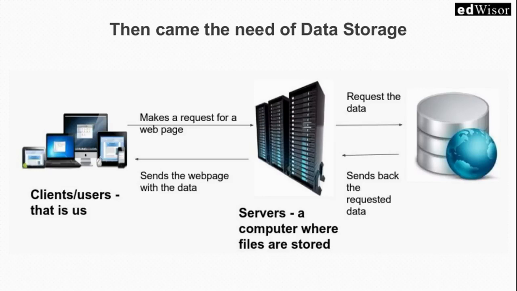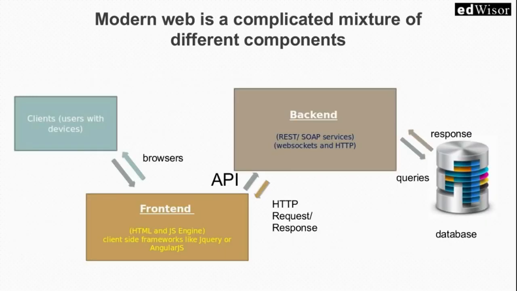But with the advent of mobile devices, which could open these apps and web pages, the internet became a massive tool for businesses and for common people to make their lives simpler. And then there came the need for complex architectures, which we'll be looking at in this slide. Okay, and then we will be talking about the various components one by one. So let's talk about the modern web.